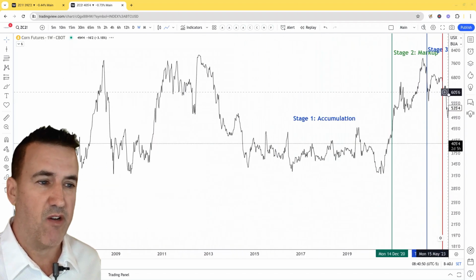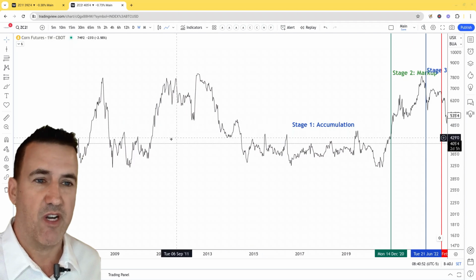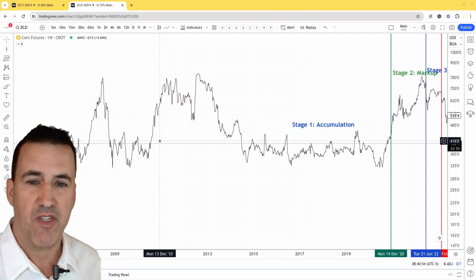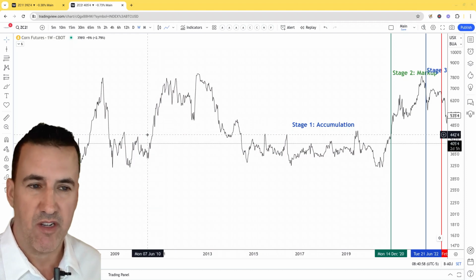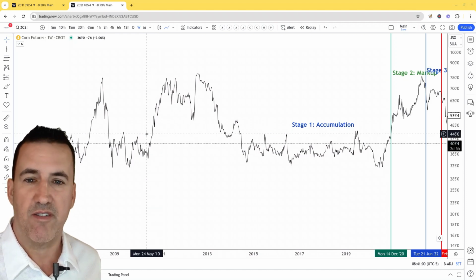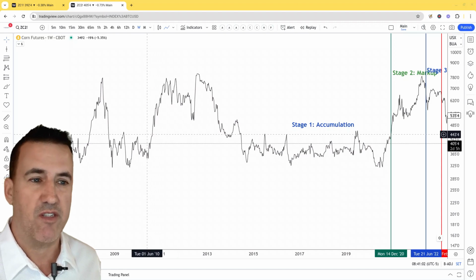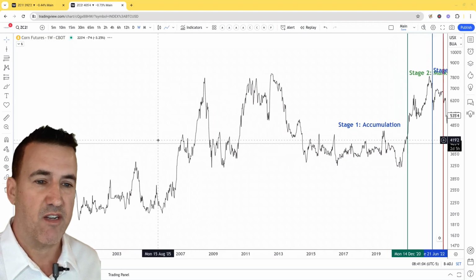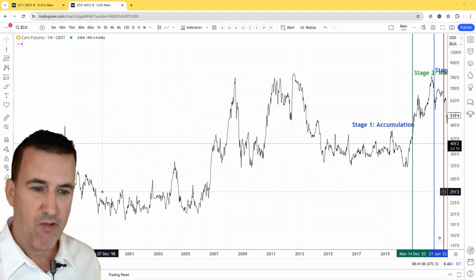You can see here how it happens throughout history. You'll see this in every time frame. Again, this is the weekly corn chart. You'll see it on the minute chart of Apple stock. You'll see it on the Forex. You'll see it on land value, see it on house prices. You'll see it across all asset classes. And you can see here how this is repeated through history.